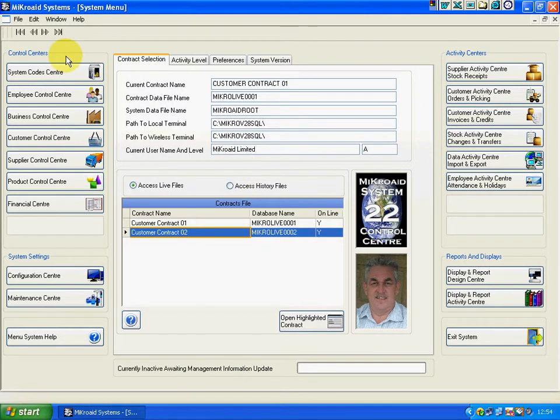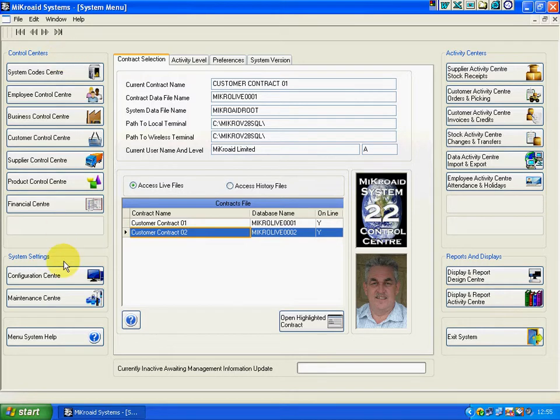This section is headed Control Centers. Control Centers are routines that are used to manage your company master files. These include such things as your suppliers and customers' account files and your company product and trading files. There are routines that allow you to identify your company structure, and they include details of your employees, your business organization, including operating centers, warehouses and warehouse locations. Finally, there are a number of routines used to maintain tables of system default codes, such as discount and VAT rates, and many others covering all areas of your business.